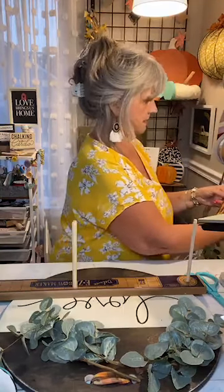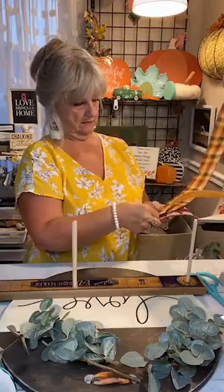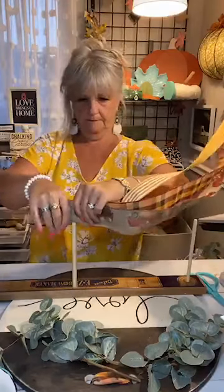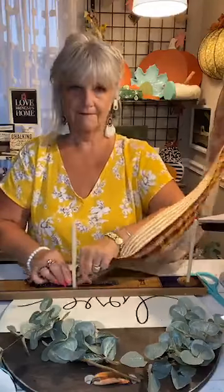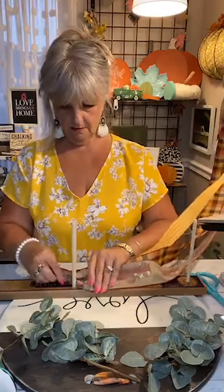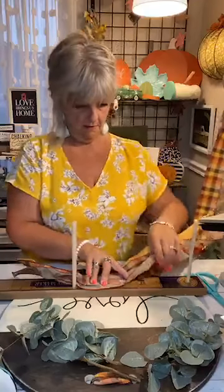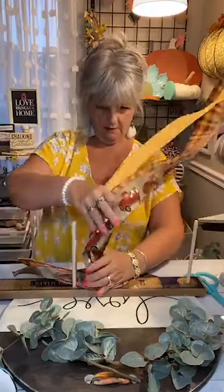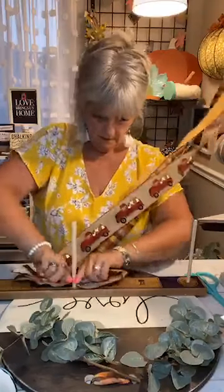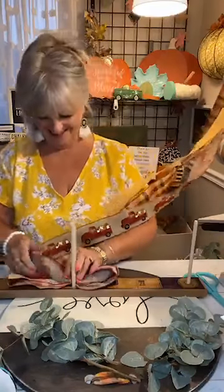Who are my expert bow makers? Let's do... All right. So there's my tails. Make them a little bit longer then. So let's do 5. Who has one of these? I don't know what I would do without it. Let's go to 4.5. Is the size I'm going to do.